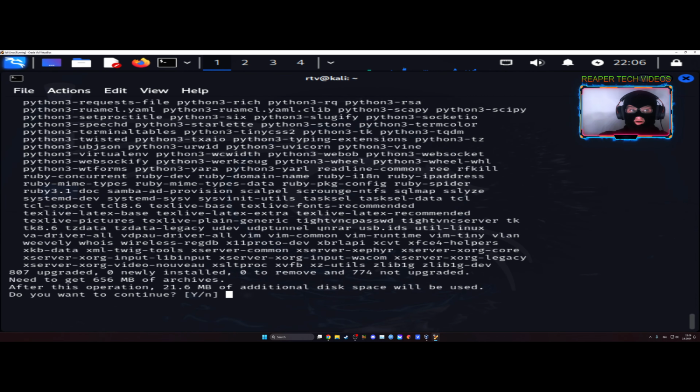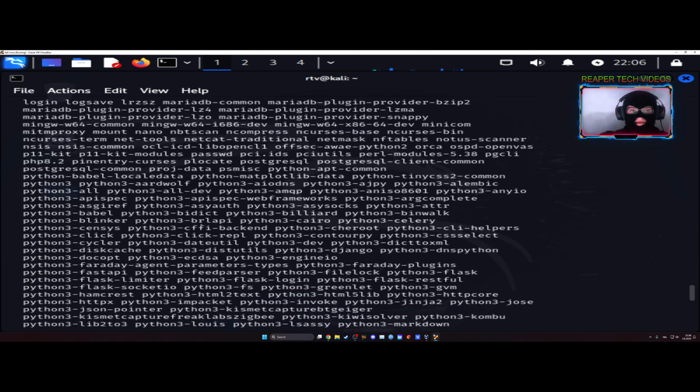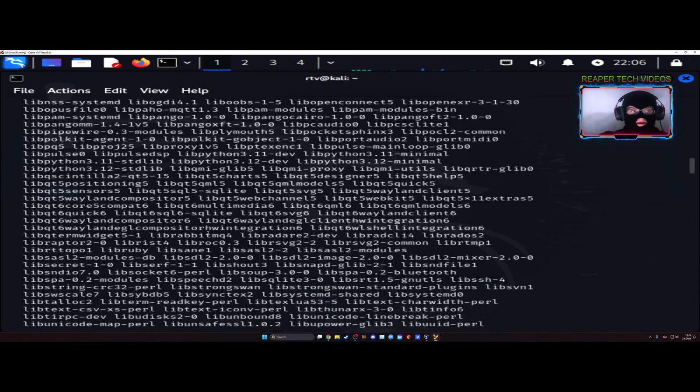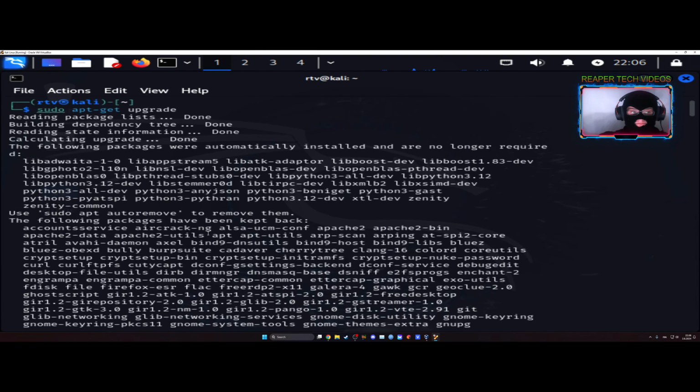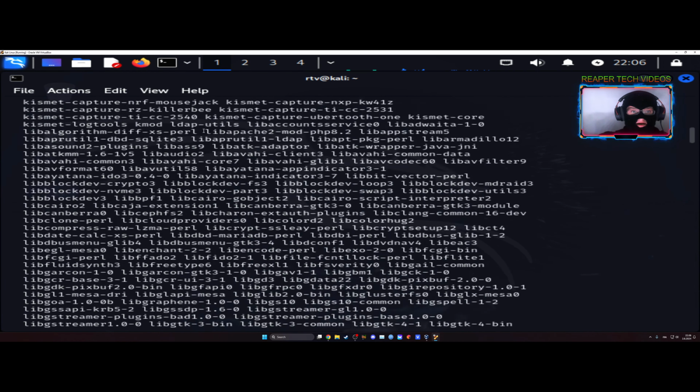And I said in the Ubuntu tutorial that there can be a lot of updates, and I'm not even kidding how many updates there can be.